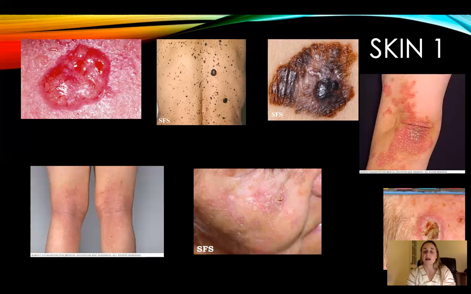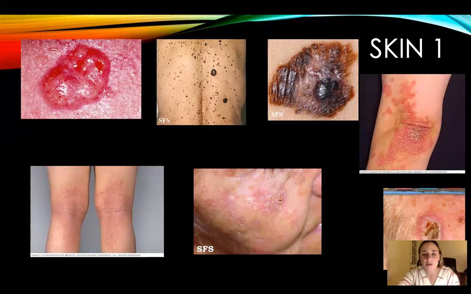Patient comes in and they have silvery plaques. If you see those words, you automatically know that it's psoriasis. Silvery plaques, psoriasis. Next, let's go to the bottom left-hand corner. This happens primarily on the folds. That's why it's on the back of the knees. You see that redness and you should be thinking eczema.